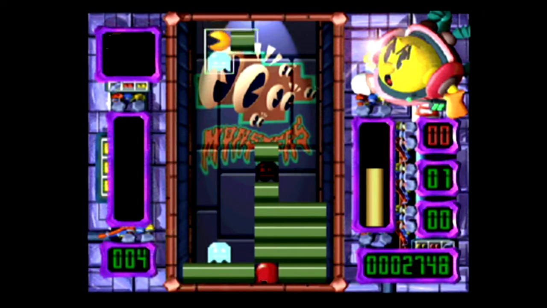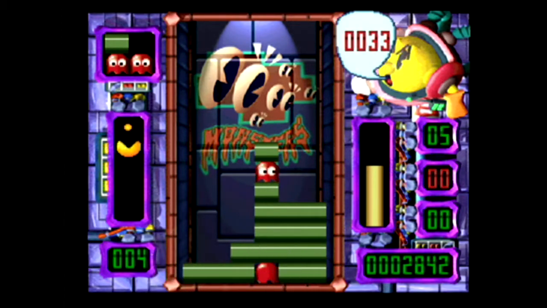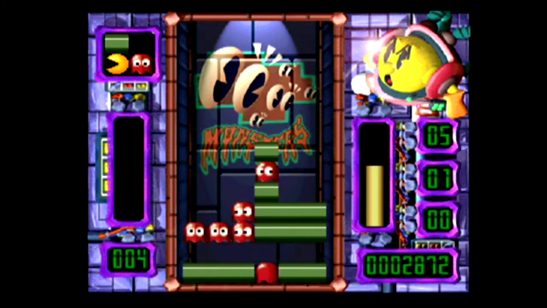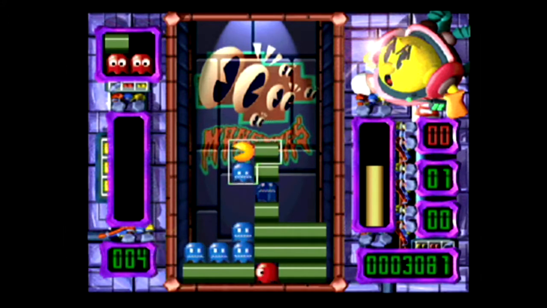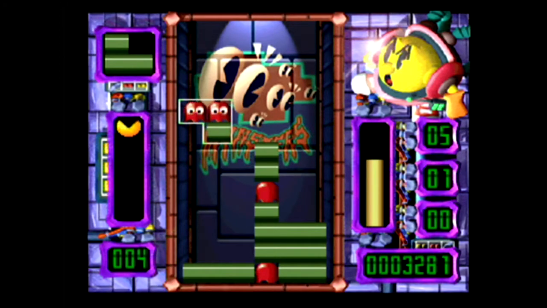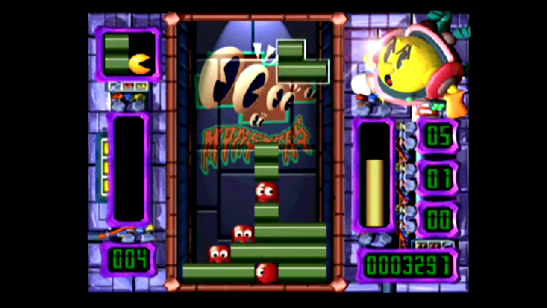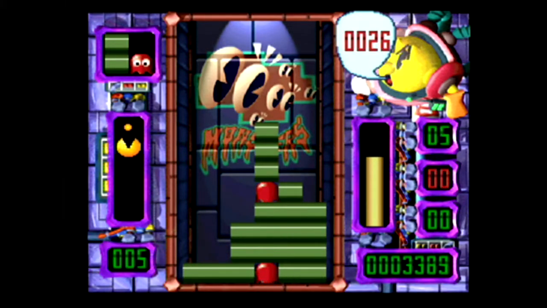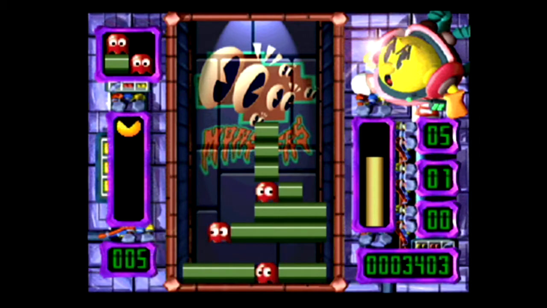Yeah, so, I believe in the Super Nintendo and Genesis versions, panic music actually plays when you're getting close to getting a game over. I don't believe that actually happens in this version. Yeah, this is a very different version of Pac-Attack. The graphics, aesthetically it's different in a way, but the gameplay is basically the same.